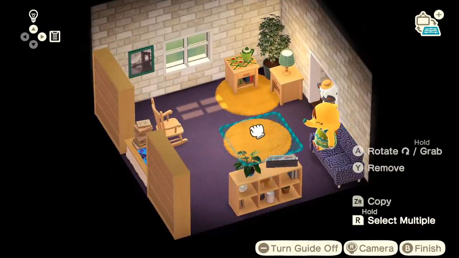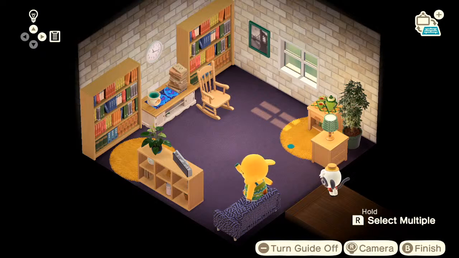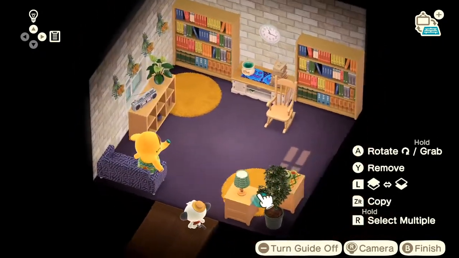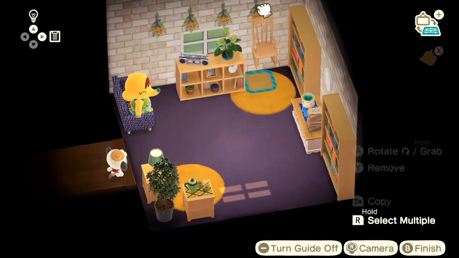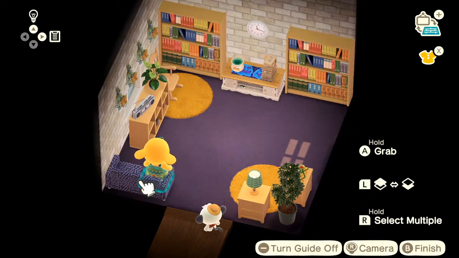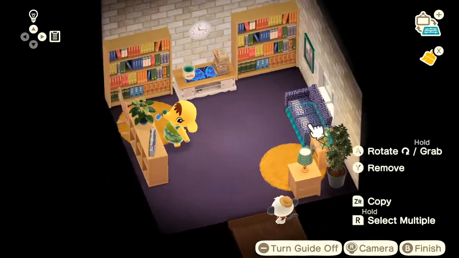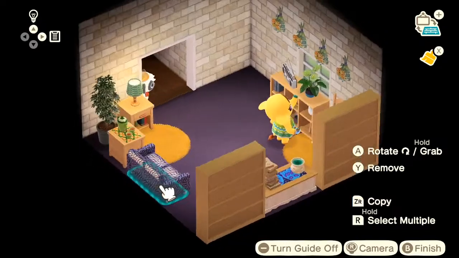I think I might do one more carpet over on this corner. I liked it how it was. There. Okay. I like the idea that this is like the little reading nook that she sits in with the rocking chair. And then she can come over here and sit down too. I'm wondering if it would look better if she was sitting over here, kind of by this window. Yeah, that looks better.